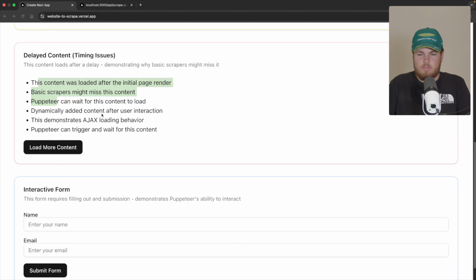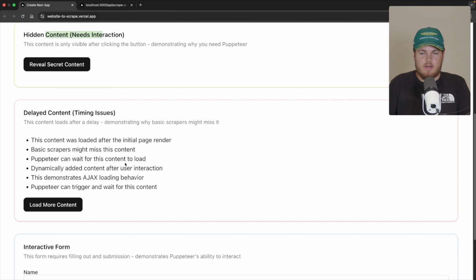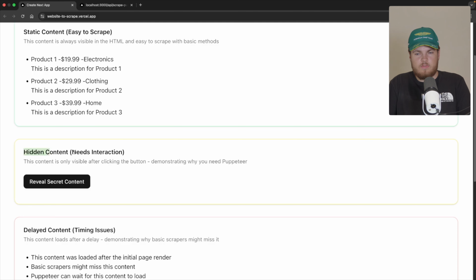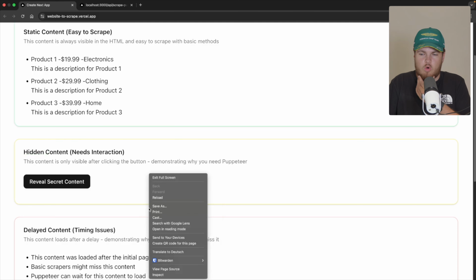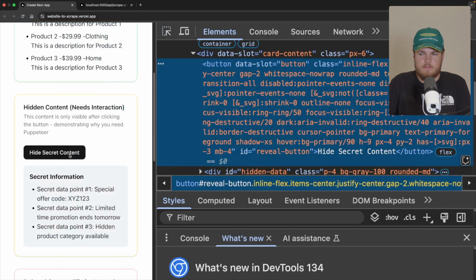So as a next step, I want to now first of all get my hidden data, and then once we have our hidden data, I want to also create the interaction with our delayed content to get the additional data. So let's continue first of all with the hidden content. Let's again open our inspector, and as you all know, we first of all have to click the button to get our content. So what we need is first of all the ID of this button.